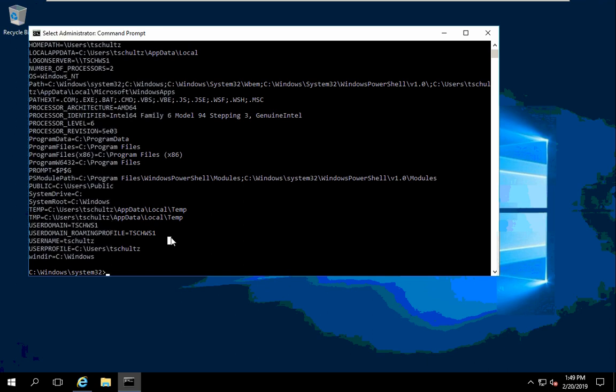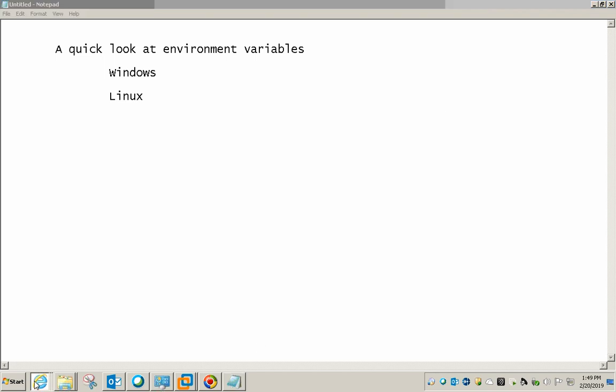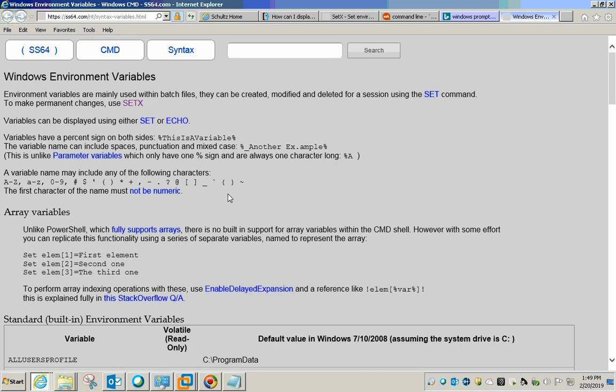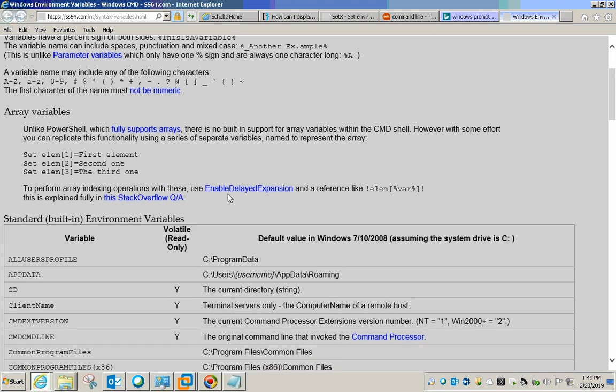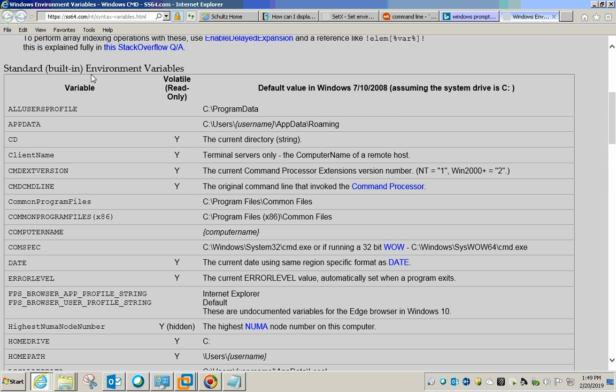It turns out, though, that environment variables can come from one of four places. I'm going to pop out of this to show this page. This is a good reference. I could maybe add it as a reference if you really get into environment variables. Usually they just exist and you play with them. Some environment variables are built in.